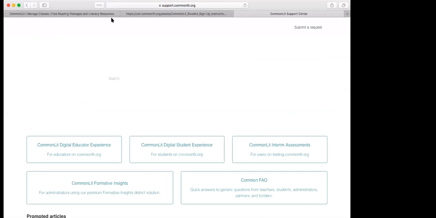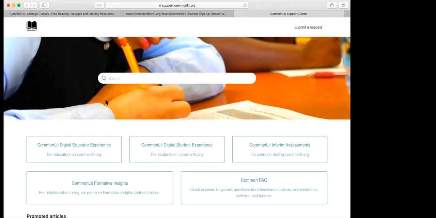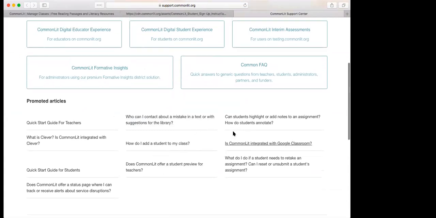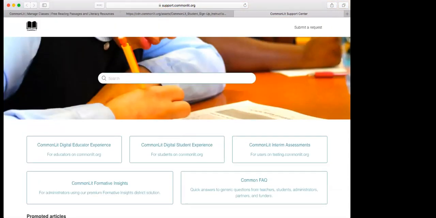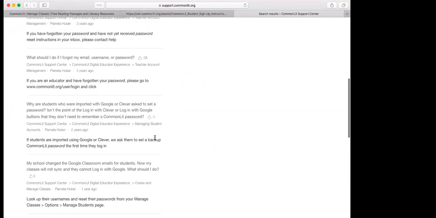So if you go to the bottom, I just went to the bottom of the screen I was on and clicked on FAQ, or you can search an FAQ article when you bring up this help option. It'll take you to our FAQ page where you can type in or search for any sort of question that you may have. So even if I just type in the word passwords, it's going to bring up 28 possible support articles that could help me.